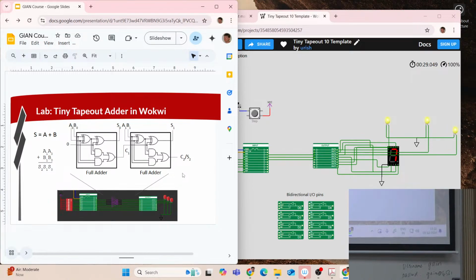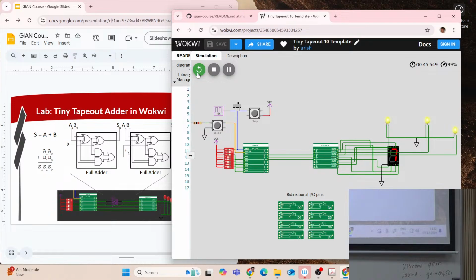So the exercise here is just to make a circuit that's a little bit more interesting than just some wires. So we'll do a tiny little adder circuit, right? So these are our full adders. You can just refer to the logic function. So find the corresponding gates in the library.